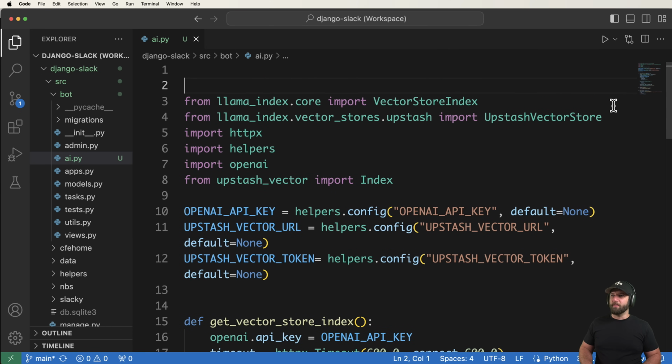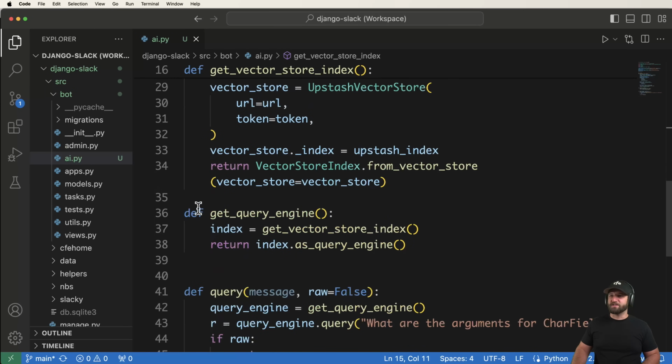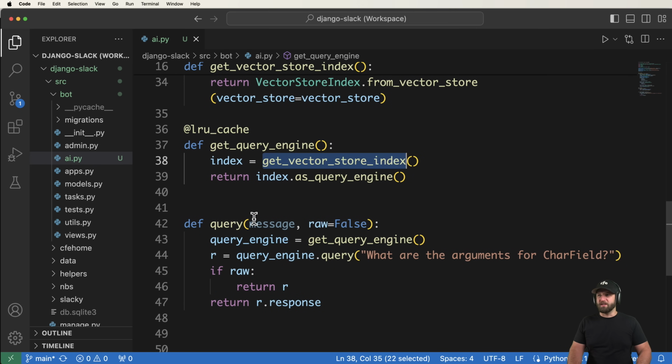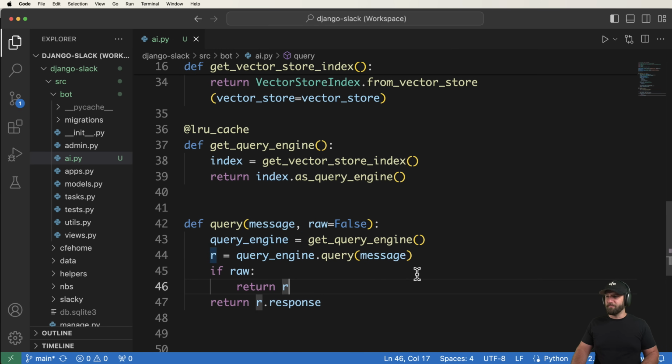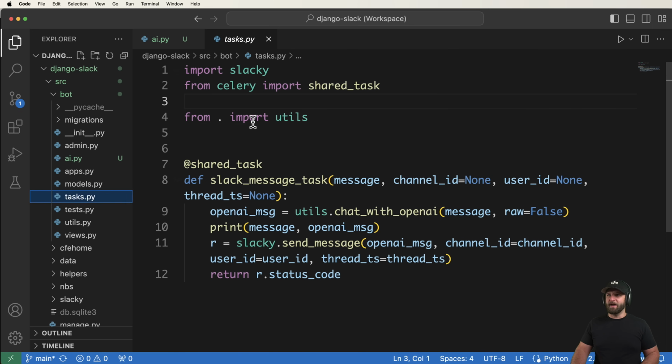But also, I'm going to go ahead and do from functools, I'm going to import LRU cache, just so that I can cache some of these functions here that I just simply do not need to re-invoke every single time. Mostly the query index itself should just be the same one on this instance of being ran. And of course the message, I need to bring this one in here. Okay, so simple enough. Now I can go ahead and bring this into my tasks.